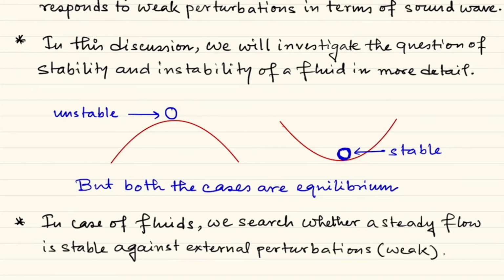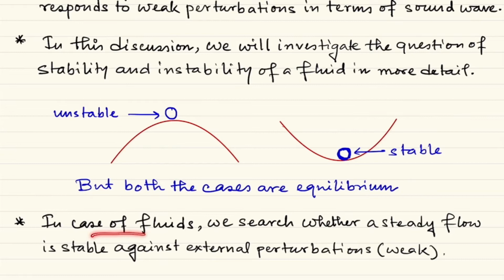However, for this other case, if you perturb the particle very weakly, this particle will go farther. Or if you perturb it like this, the particle will go farther from its original configuration or original position. So this is the concept of stable and unstable equilibrium. Whether the particle after a weak perturbation would try to fight against the perturbation or would try to support the perturbation distinguishes the stable equilibrium from the unstable equilibrium case.